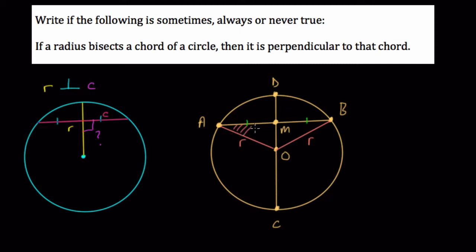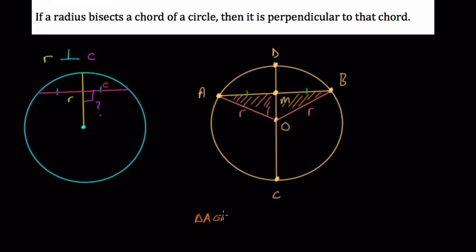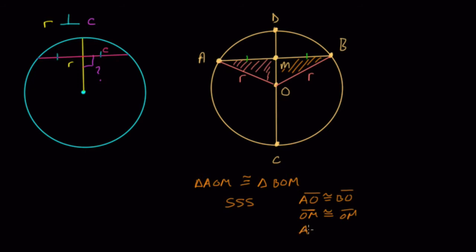So now we have these two triangles, AOM and BOM. And they're certainly congruent. How can we prove that? Well, I know that triangle AOM is congruent to triangle BOM by the side, side, side postulate. Because, first of all, R and R are equal to each other. They're both radiuses. So AO is congruent to BO. That's because all radiuses are equal to each other. And I know OM, which is a side on both triangles, is congruent to itself, and that's the reflexive property. And I also know that AM is congruent to BM. And that's a given. That's the assumption. The assumption is that the radius bisects the chord. So these are the three sides of each triangle, and they're both equal to each other.